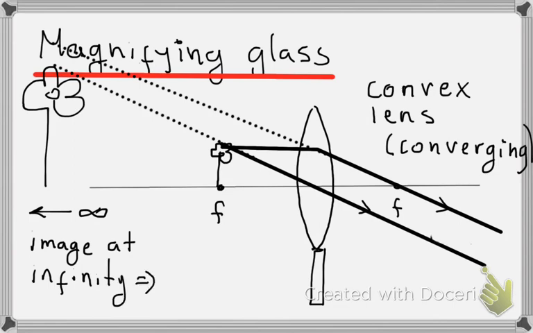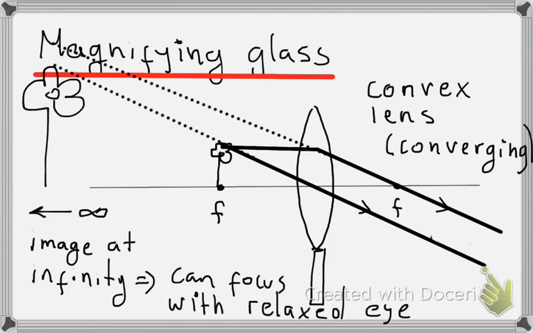That implies that we can focus on the image. When we're using the magnifying glass this way, we can focus on the image of the flower with a relaxed eye. That's because our eyes are designed to focus light that comes in parallel without any effort. No accommodation is necessary. No engagement of the ciliary muscles is necessary to focus an image of a faraway object. So when using a magnifying glass this way, we get an image of an object that is easy to look at for long periods of time. So this is the preferred setup when using a magnifying glass.